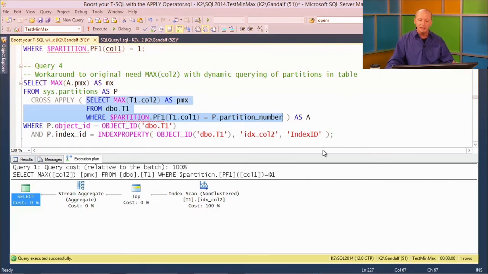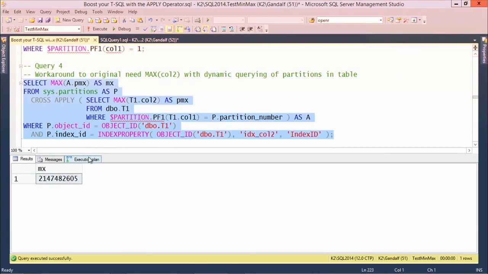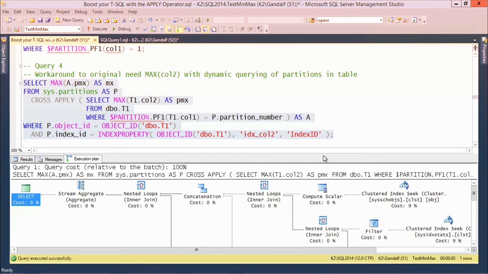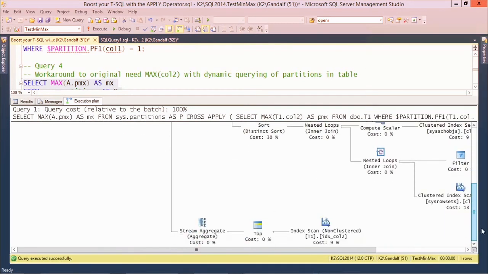And notice what kind of plan we're getting now. So exactly the kind of plan that we were hoping for, besides the fact that there seems to be a lot of mess that is related to constructing the sys.partitions view. But if you think of all of this part of the work as very, very little work, in fact, collecting just the list of partitions from the sys.partitions table, the rest is the loop that runs once per partition and then activating exactly the same logic that we were looking to get.